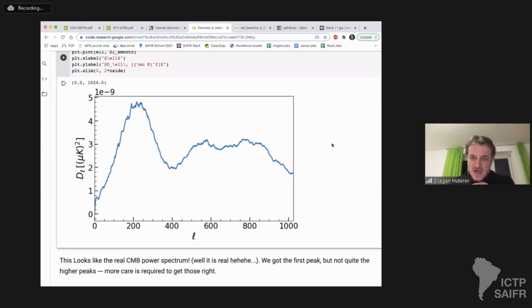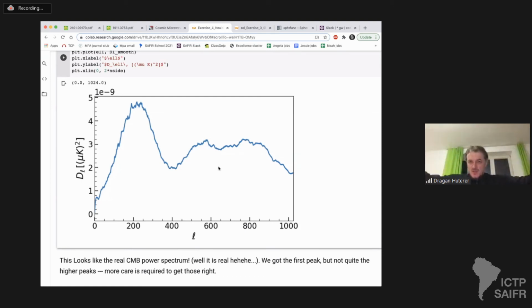And then getting these higher L details requires care. It's well beyond the scope of this lecture, okay? You have to worry about edge effects. This comes from the same fact. We had a top hat spherical function in my lecture as an example, but if you take just any sharp function in mathematics and take Fourier transforms, what happens? You get infinitely many Fourier components, and they're all large. They're positive and negative large because they're canceling out like crazy to try to get the sharp edge of the function, right? So it doesn't have to be sharp. You can say, well, I have only a finite area. Let me not make it sharp. Let me apodize it.